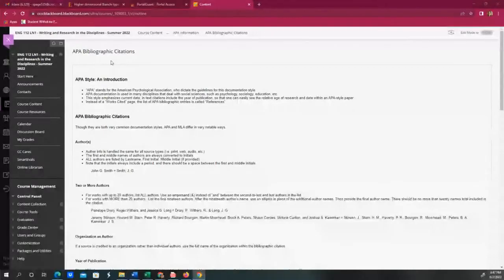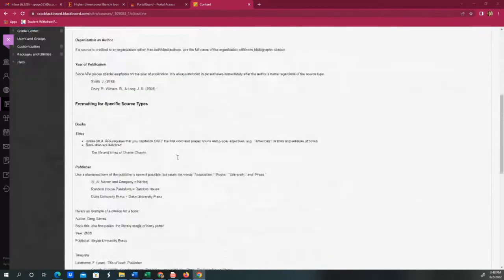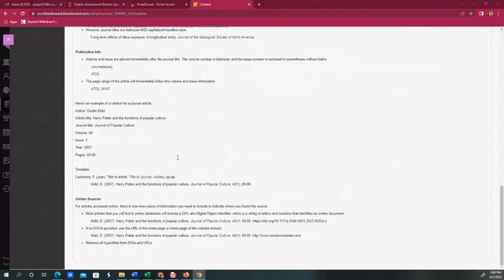on? Okay. In the week 2 folder, and I'll go ahead and copy this to week 3, there's an APA information section, and I'm looking at the APA bibliographic citations. For this first writing assignment you're doing, you're going to be finding a scientific scholarly article. So you're going to be looking at a peer-reviewed scholarly article that is based in the sciences. Topic is up to you, okay? I did encourage you to just keep it on the shorter side because you are going to have to read it and report the information.